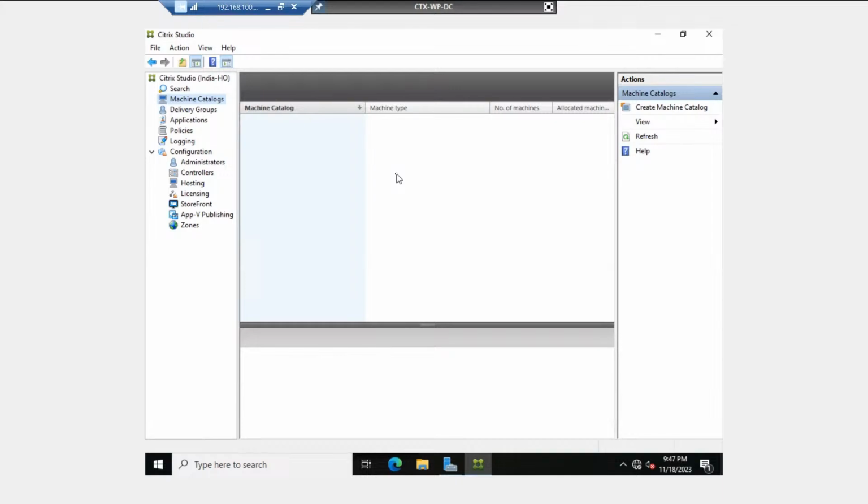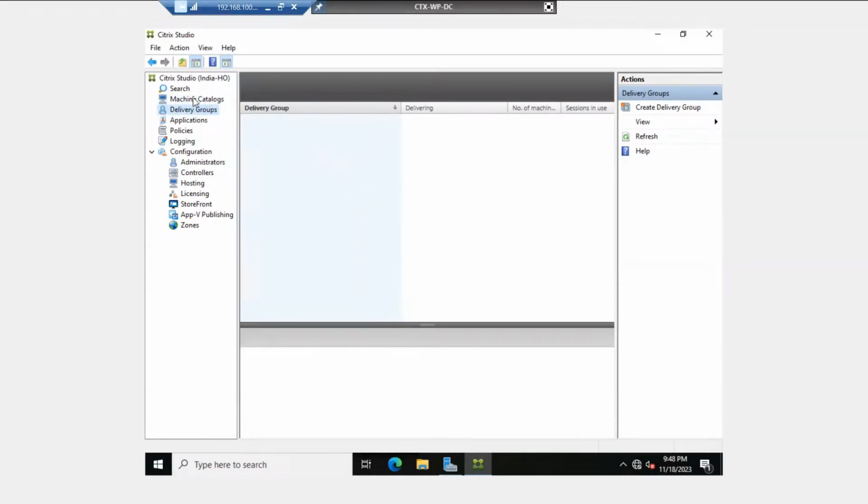So basically, machine catalogs are the collection of the virtual machines. And what is a delivery group? You can deliver the desktop and applications to the end users, and you can restrict the access of the virtual machines to a specific team or user. Means if you have one machine catalog for a team only, with the help of delivery group, you can achieve that target.